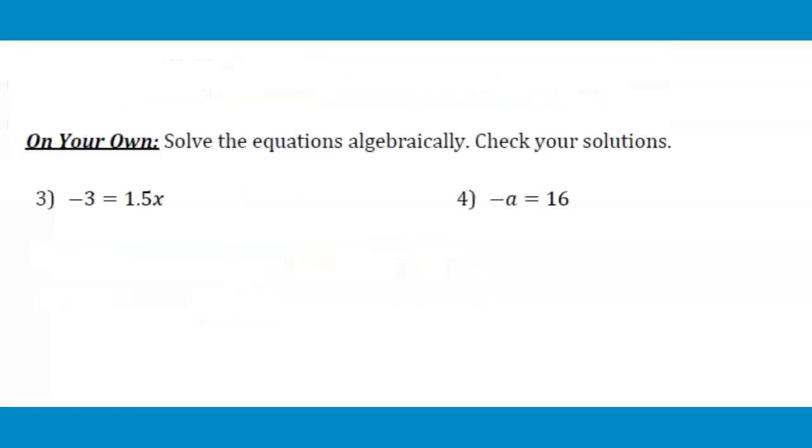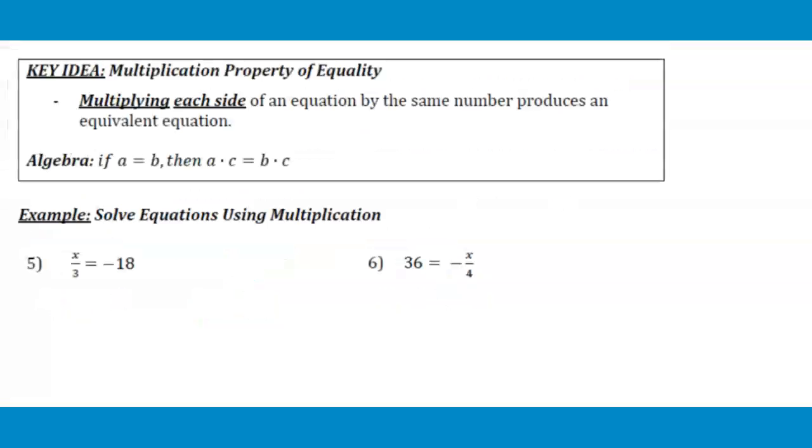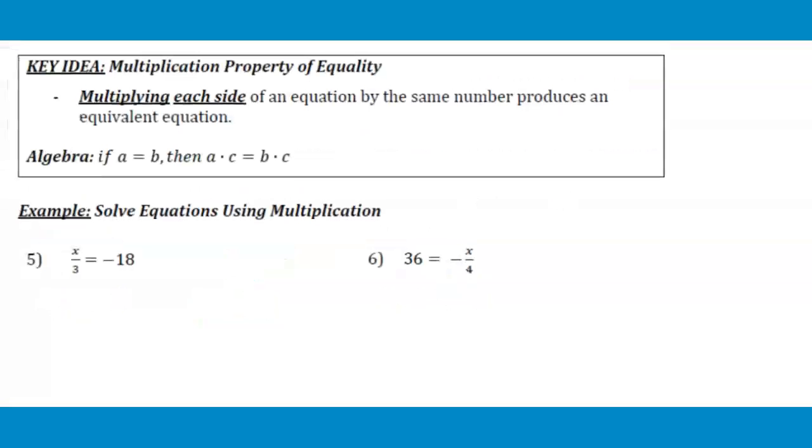So now let's look at a couple more things here. The multiplication property of equality. Now we talked about the addition, the subtraction, and the division property of equality. So you can almost guess what the multiplication property of equality is going to say. Yes, it's going to say whatever you do to one side, do to the other. So if we're multiplying one side by one thing, as long as we multiply the other side by the same amount, the equation will remain balanced or equal.